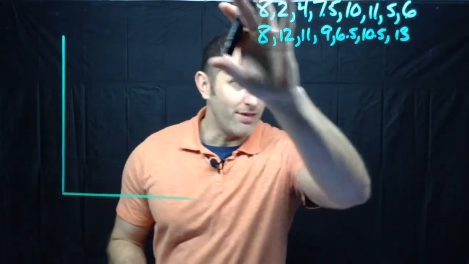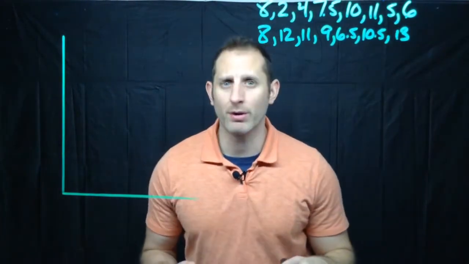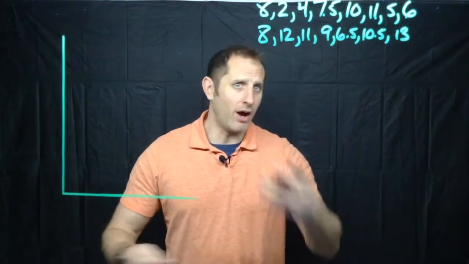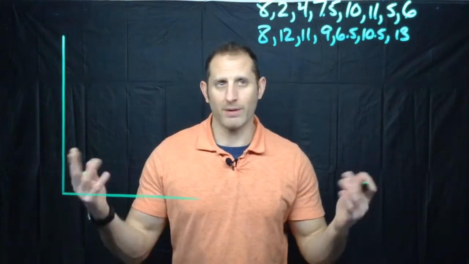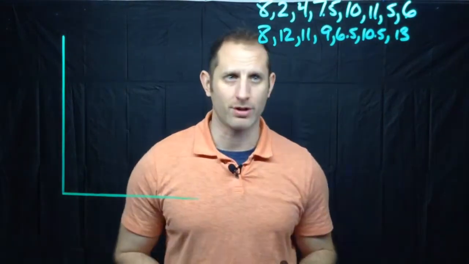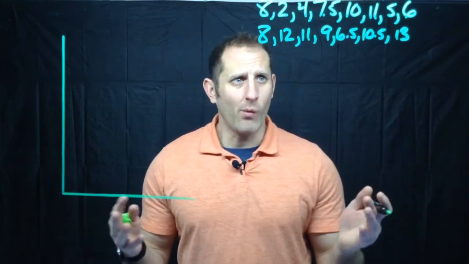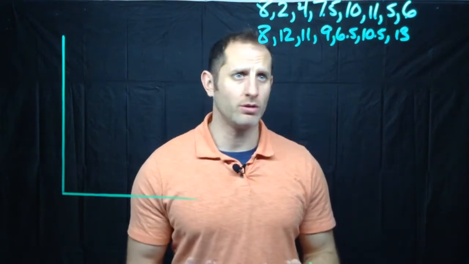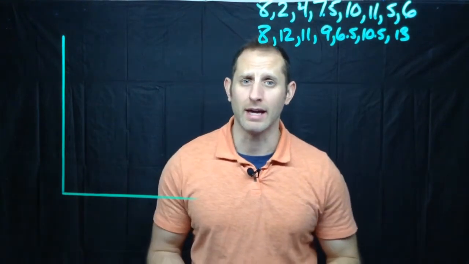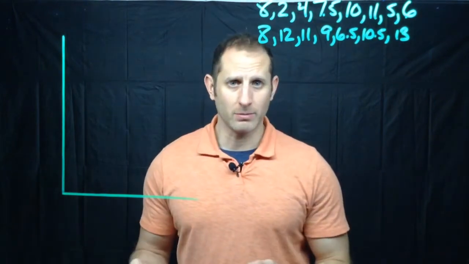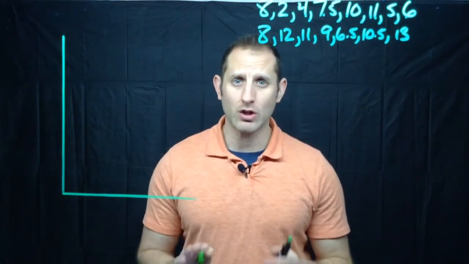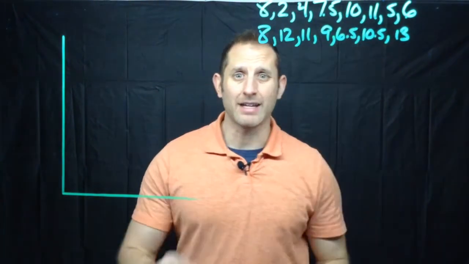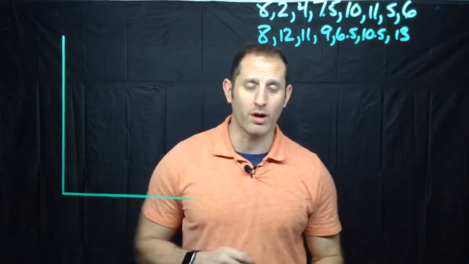So let's pretend that these numbers right here represent the number of hours worked in some type of place of employment by all of the employees for, I don't know, a day or something along those lines. Doesn't matter. So we'll just call them number of hours to start. Now, as you can see, we have a wide variety of numbers. We had someone who only worked 2 hours, and we had someone who worked as much as 13 hours in one day. And if we're putting these into ranges, what we need to do is make sure that every single number that is in our data gets accounted for. So we have to keep that in mind when we're creating our range.